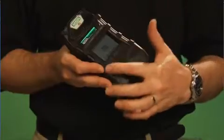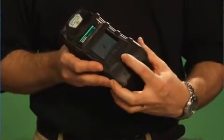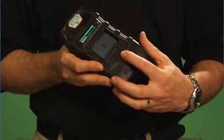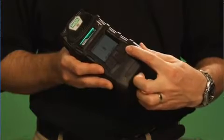We've got three large, easy-to-use buttons, whether or not you've got a glove on your hand. You've got the power button in the middle, using the same icon you'd see on a cell phone or computer. You've got a reset button on the right and a page button on the left. This is the same button logic we use on the Altair 4 multi-gas detector, which launched earlier in 2008, and also the three-button logic we've been using with the Solaris and Sirius multi-gas detectors.